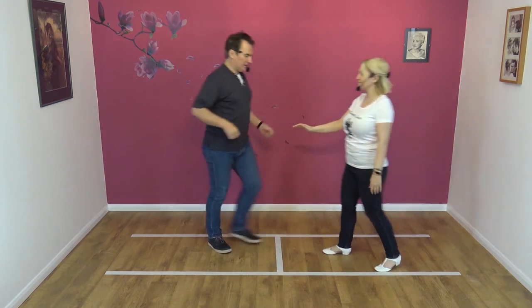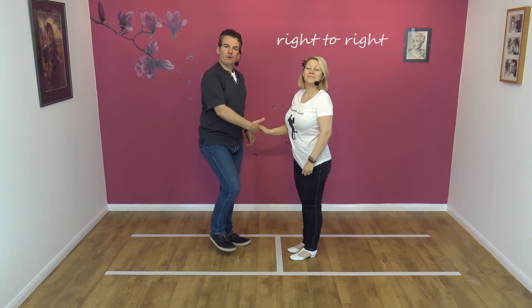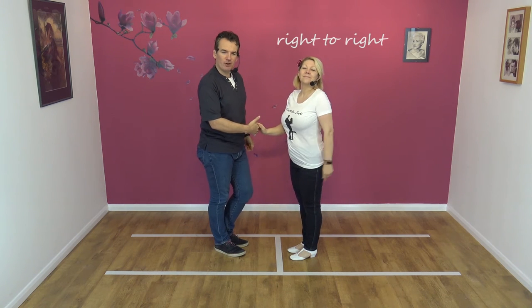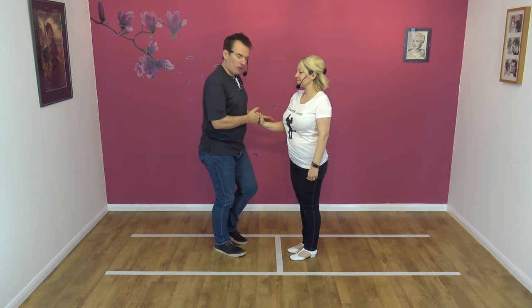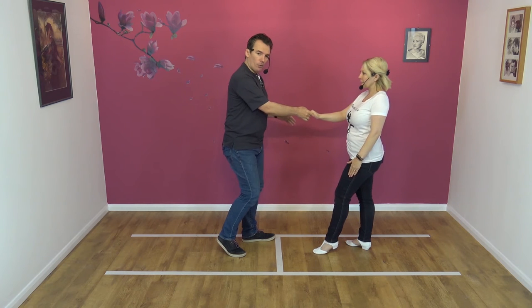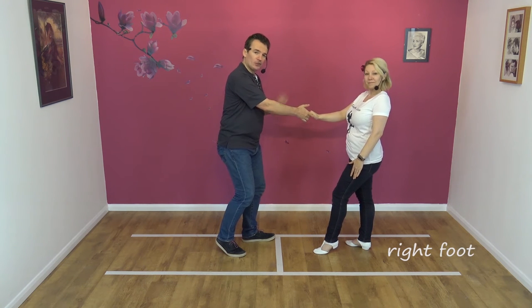Okay. Let's teach the move. It's a right-to-right move. So guys, you offer your right hand to your partner's right. I'm going to lead our partner away. Now, I normally would step out the slot. I'm not going to this time. Just going to lead my partner away. So I'm in the slot, so she knows she's not going over there.